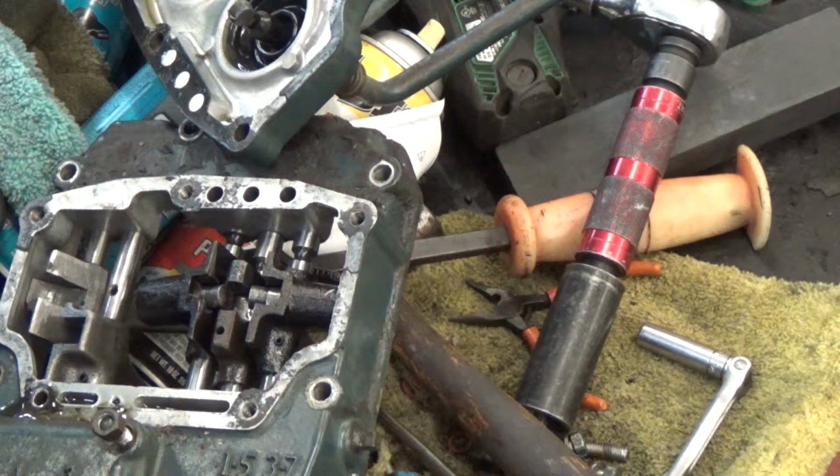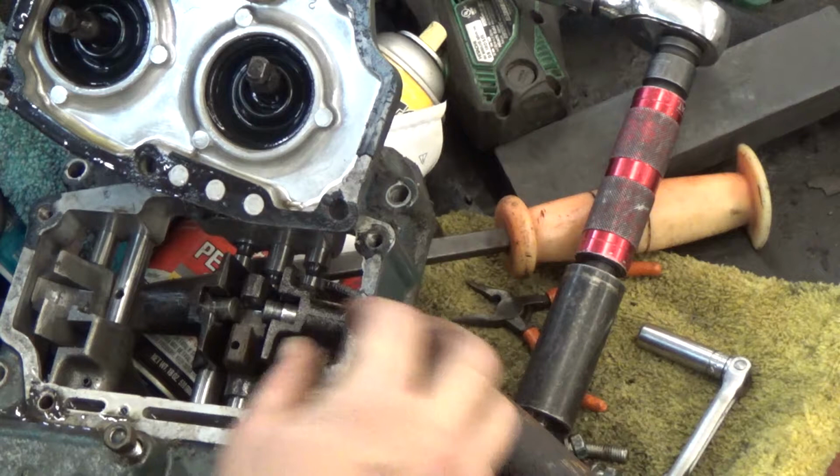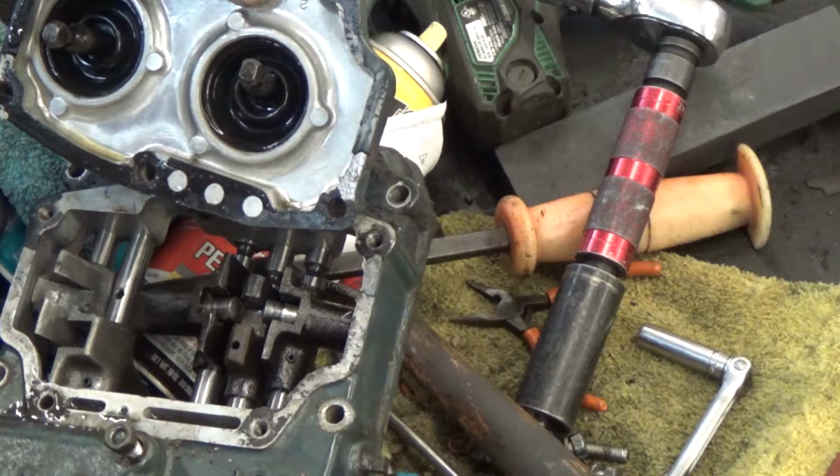What I've seen happen is either end of a rail would get worn so badly that the ball end can actually slip past it and come out of this trap. So then it's just floating all around, not connected to any of these rails. The other half of that is the ball itself.